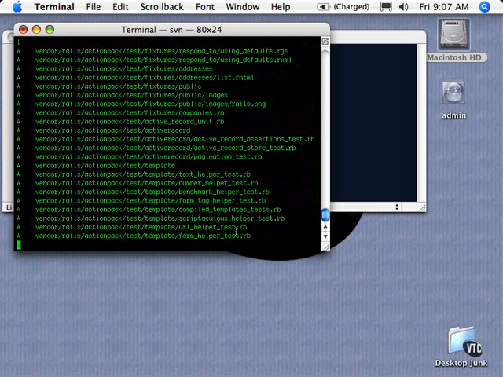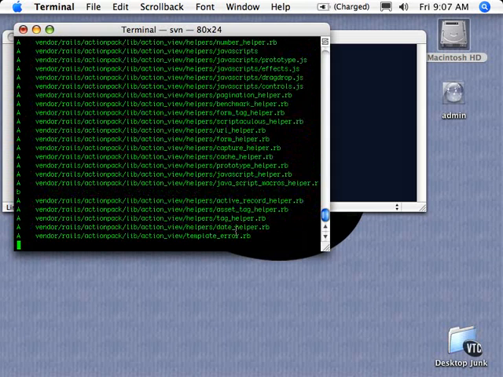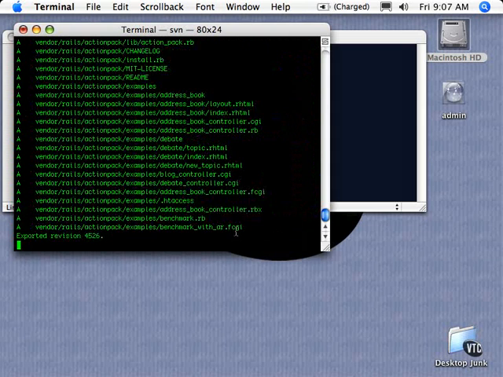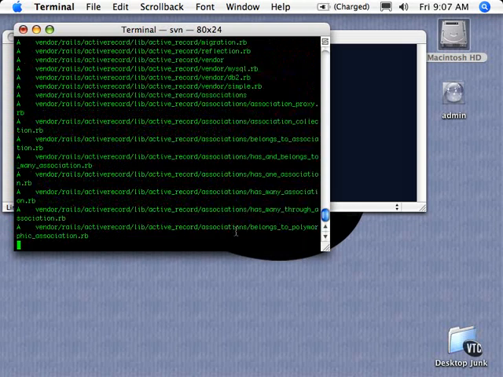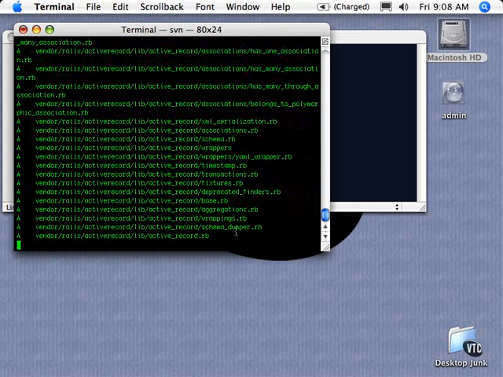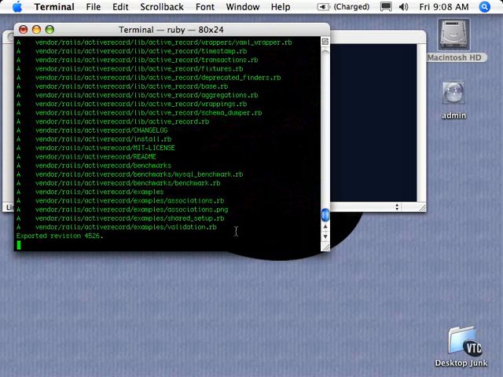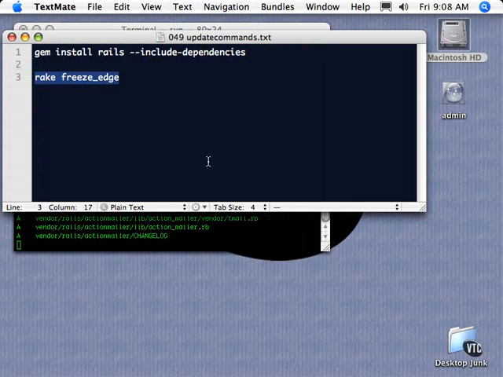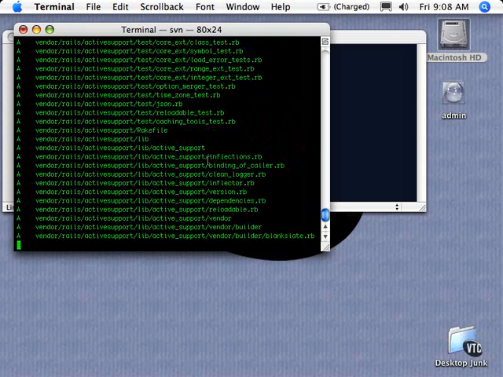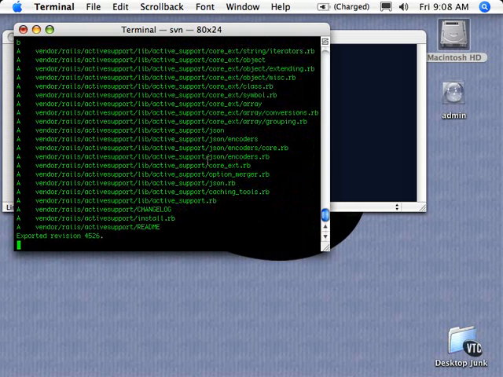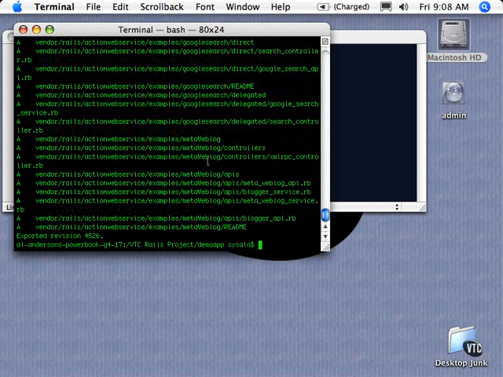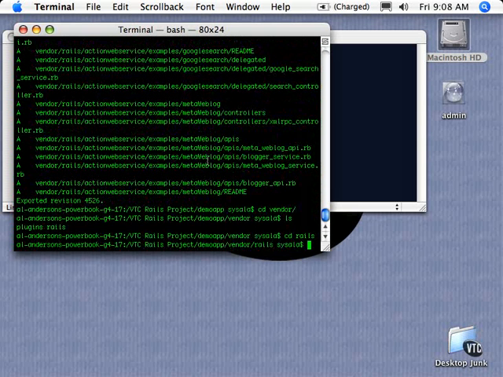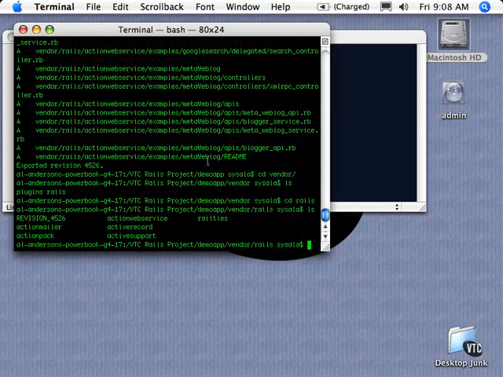You saw fly by on the screen there what development version of Rails this is, 4.5.2.6 in this case. This command can also be issued if you want to select a particular version of Edge Rails. You issue that same command, rake freeze_edge, and then after it you give it a version number, and it'll download that particular version of Rails and put it into your vendor directory. Now we've downloaded that current version. If we go into that vendor directory and take a look, you'll see there's a rails folder in there, and this is the entire Rails library.